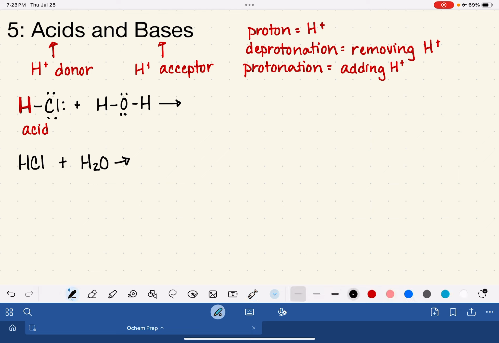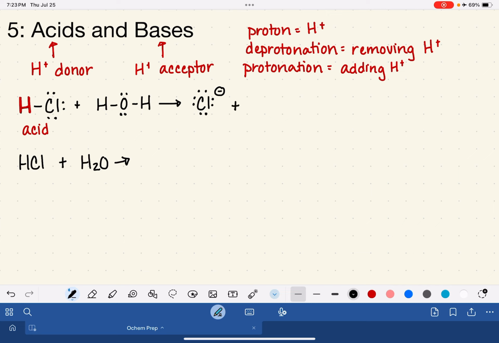When the proton is removed from the HCl molecule, it only takes the hydrogen ion. It does not take the electrons in the HCl bond. So these 2 electrons in the HCl bond stay associated with the chloride. It becomes a chloride ion. It's going to have 4 lone pairs around it: the 3 that it already had, and the electrons in the HCl bond, which stay associated with that chloride. That gives the chloride ion a negative charge.